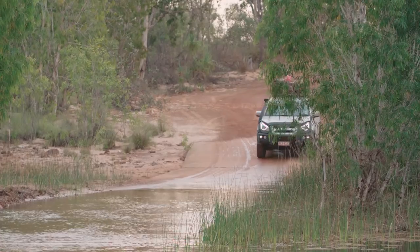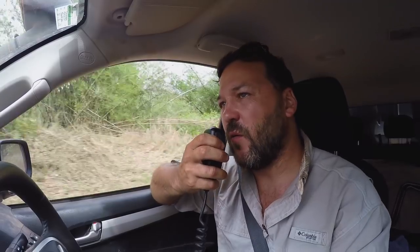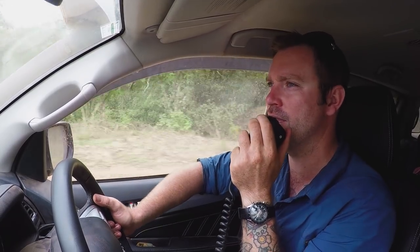Compared to Lorella, the access out to the Gulf should be a lot easier at Limon here, mate. You're a little bit closer to the mouth just at the ramp there, but also I think this river's got a little bit more water in it. Yeah, that's it mate — it's a lot deeper, so I think we'll be able to get out to the mouth and have a fish out there and see what's going on.